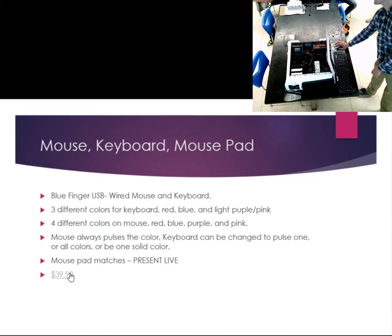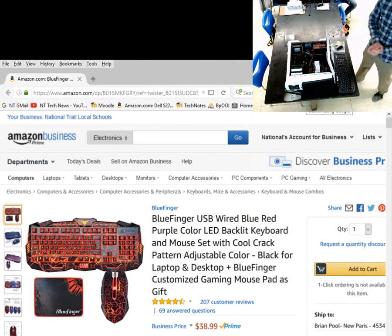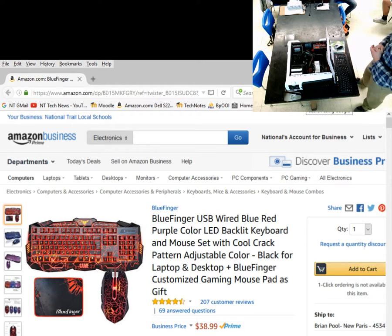Oh, now it is on the other screen, probably. Slide it over here, Mr. Poole. That's what I'm doing. I'm sliding. Is that VR? Blue Finger. That is kind of a busy thing. The one I got has as many LEDs as I could get for like $40. So you don't go to sleep when you're playing. Actually, when I bought it, it was like $32, and they just raised the price recently. Is it like chiclets, like the laptop, or do you get the real click feel? Real click feel. Mechanical. Super mechanical. That's what I like too. I love those.